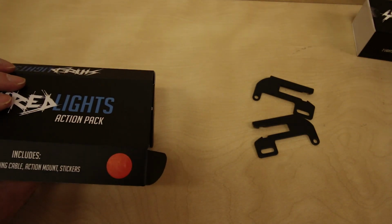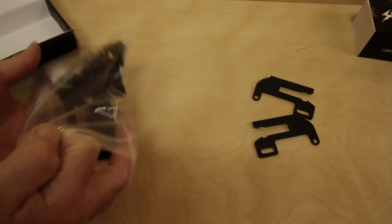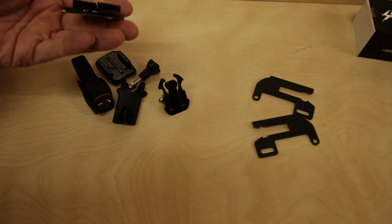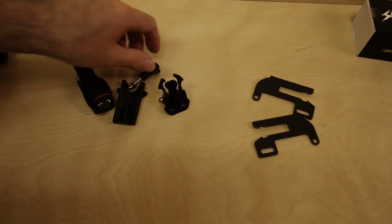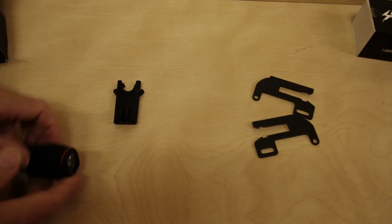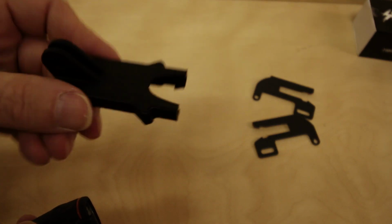And this is the action pack, so this is the helmet pack. So our charging cable, 2 sticker mounts, 1 attachment and bolt, and the new style clip.